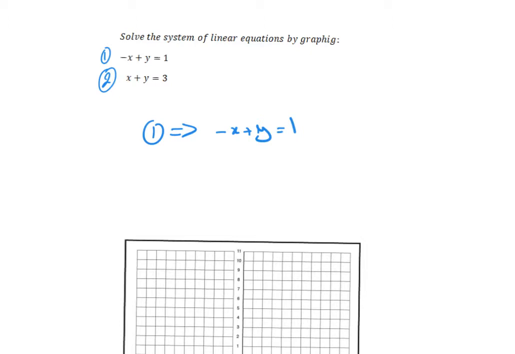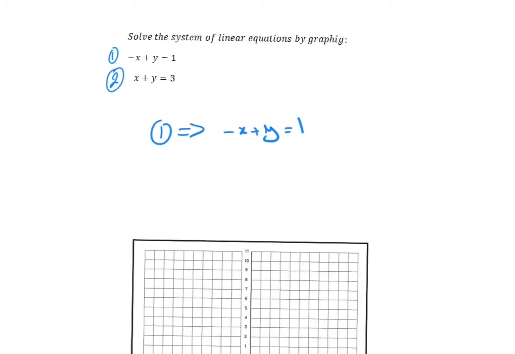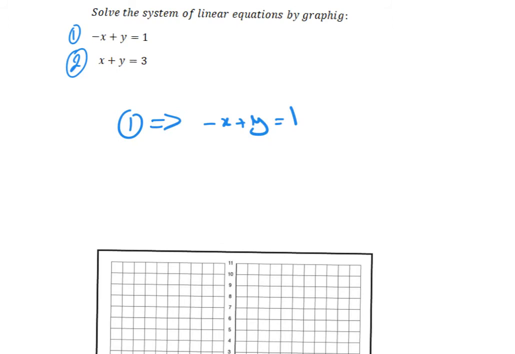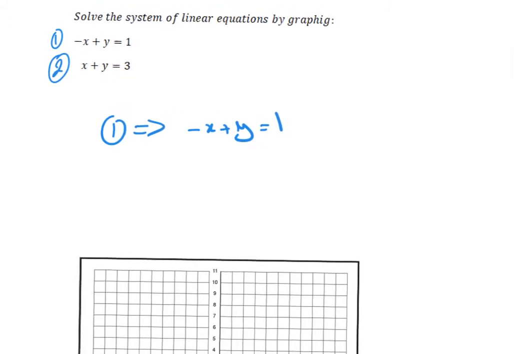And to graph this equation, I can use 2 points. So I need to find 2 points, connect them, and then I can graph this equation. One of the best methods to find the 2 points is to find the x-intercept and y-intercept. That's an easy way, because we can substitute x by 0 and also substitute y by 0, and it's very easy to find the other value.